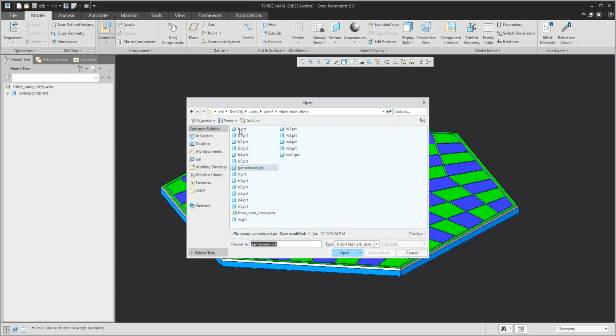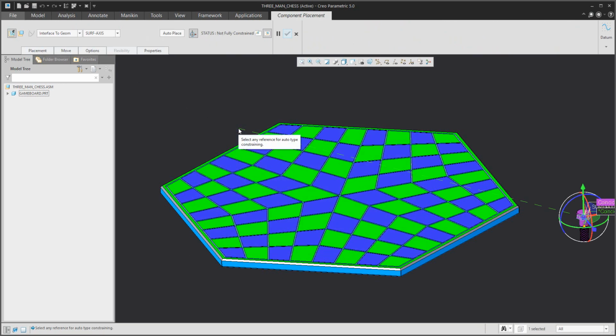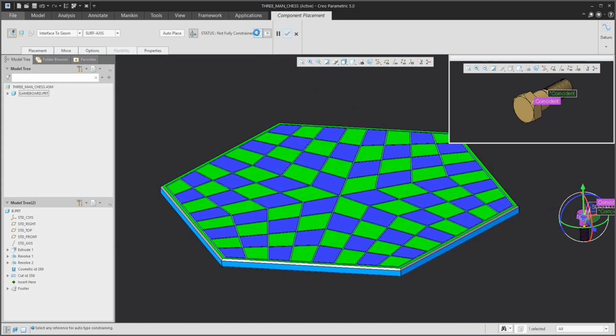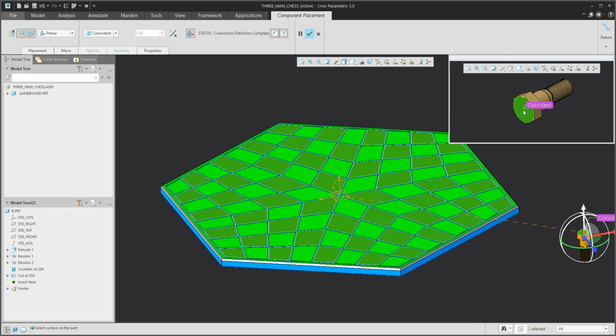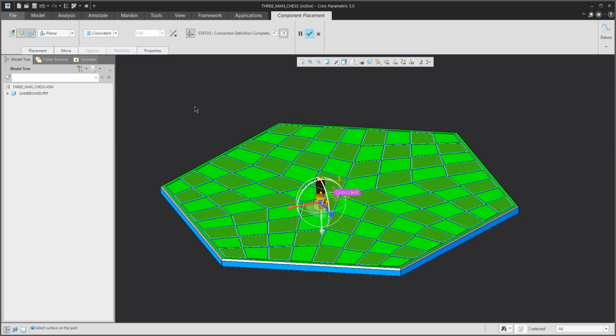I will start from scratch, so I will select the placement of the component and you can visualize your added model in a small window. I don't want to use the automatic constraints. I like to use the mechanical constraints, the planar. Select two surfaces and then, if necessary, spin the model and place it on the correct placement where you would like to move. So you can move your added 3D model to any place. You can switch off the added window or confirm.